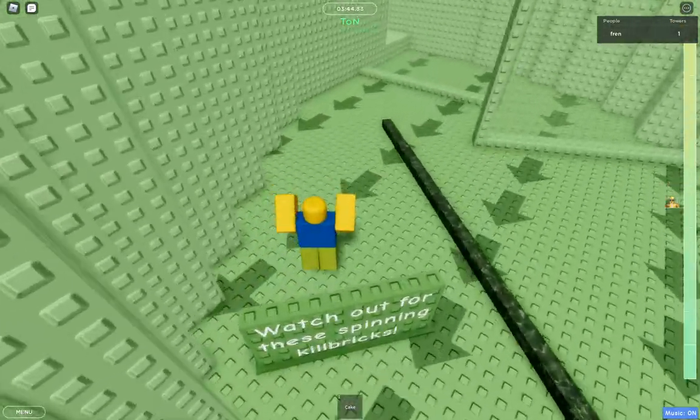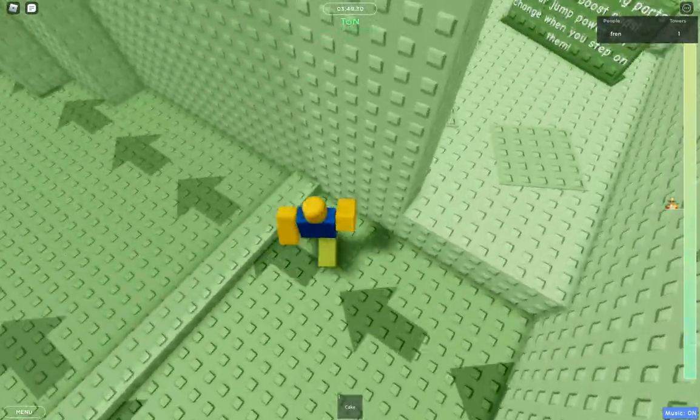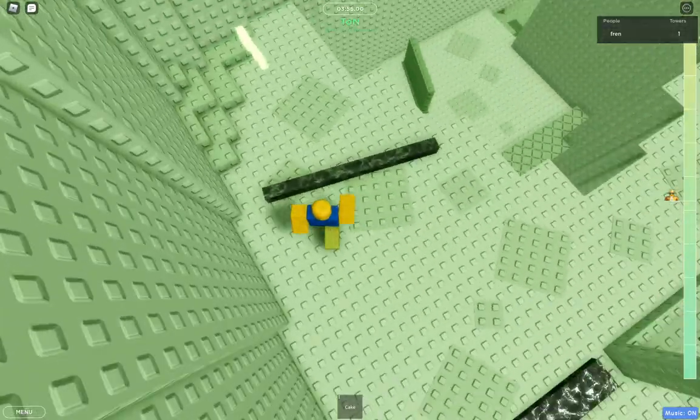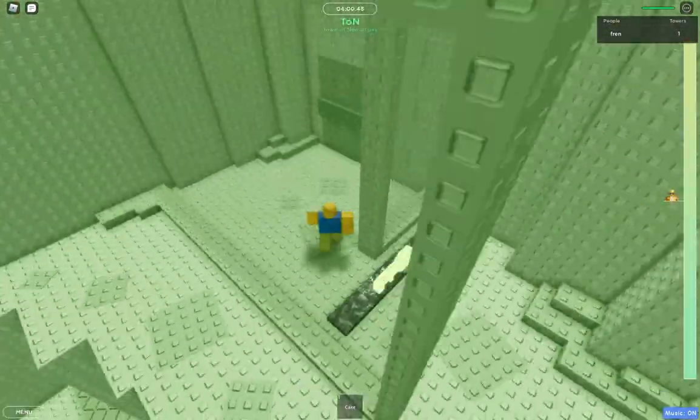Spinning kill bricks! Yo! Why do they even need to teach these? Why is that even in every tutorial tower? These are spinning kill bricks. Literally nothing has changed about the kill bricks other than they're spinning, which is pretty easy to tell. They're kill bricks and they're spinning. Yeah.